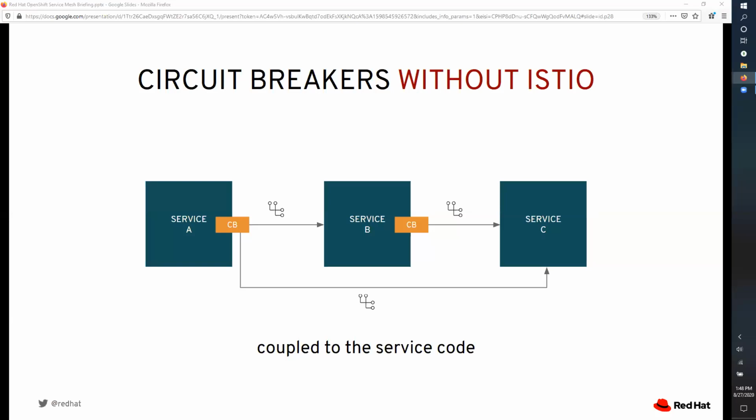So again, if you look at how things were done, for example, circuit breakers, how they were done without Istio. Circuit breakers reflect the need to redirect traffic as part of our environment change or a failure, much in the same way we cut power to parts of our home in an unsafe situation. We can block traffic or redirect it in the case of a failure. In the Netflix model, this requires making changes to each application component, instructing it to request information from the service, such as discovering endpoints to ensure that it knows which endpoint to go to next. You know, think of this basically as a giant switch statement or a case statement that you write in code.